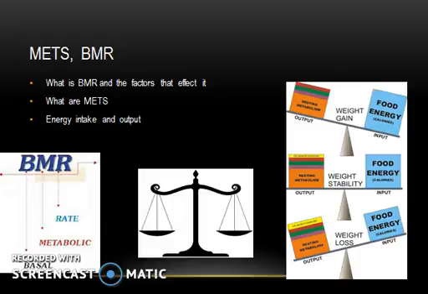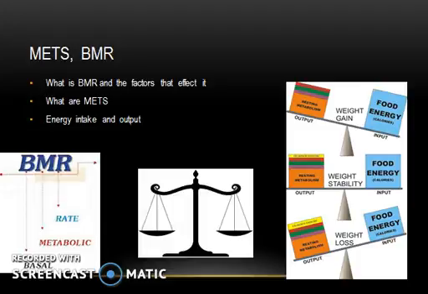1212.63. Now, to work out your whole day, work out your whole calorific for a day, add METs to your BMR. Your personal METs to your personal BMR. So obviously mine would be 1212.63, add 1,896, and that gets me 3,108.63. That is my personal calorific for a day. Just one day. And obviously everybody else is going to be different because everybody's doing something different every day. So it all depends on the person.